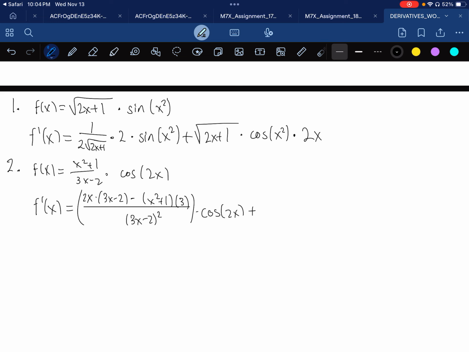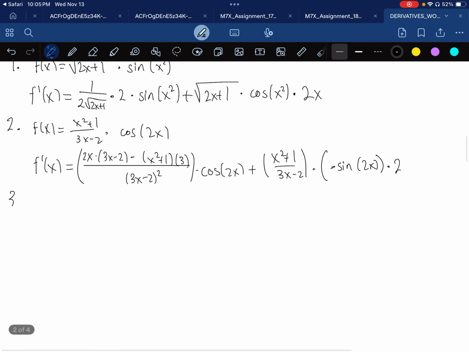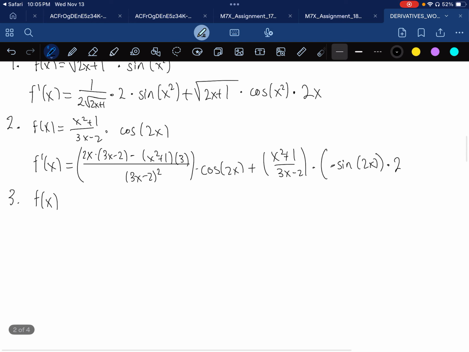And now, since we're using the product rule, we're going to rewrite the first function and multiply by the derivative of the second. The derivative of cosine is negative sine, and we're going to write our inside and multiply by the derivative of the inside. And this is going to be our answer. Remember, you don't have to simplify it unless you're going to use it again and maybe find a second derivative. That is when you would ideally simplify. Otherwise, it's not necessary.